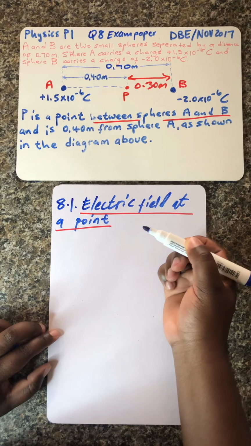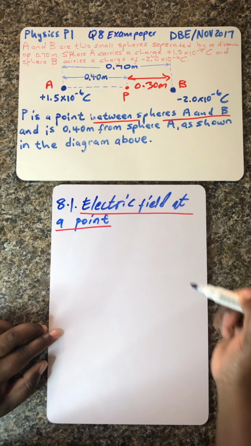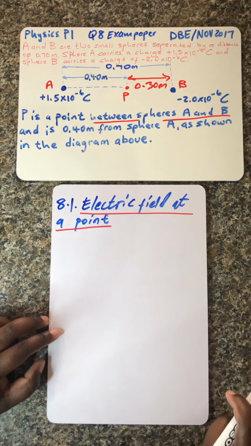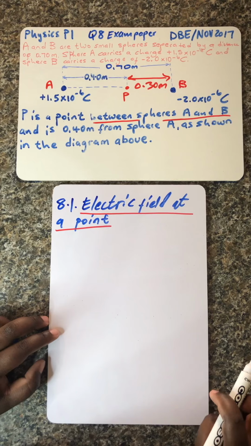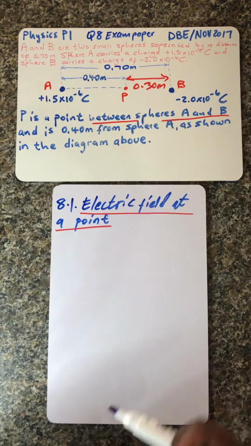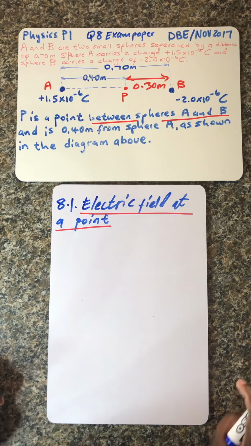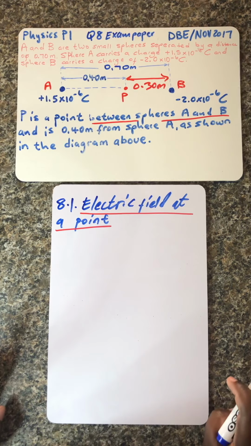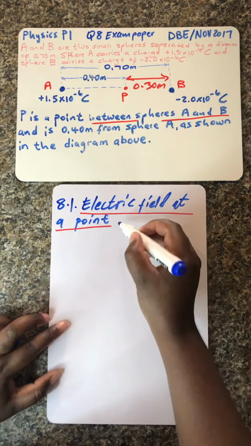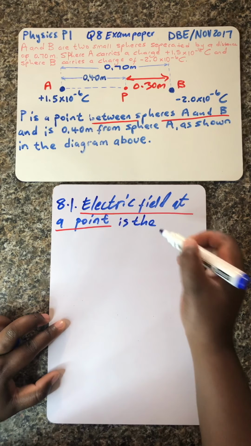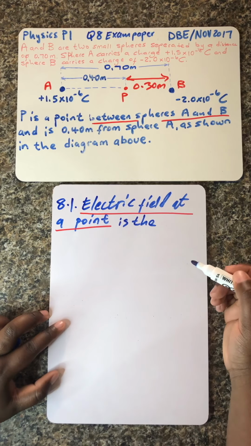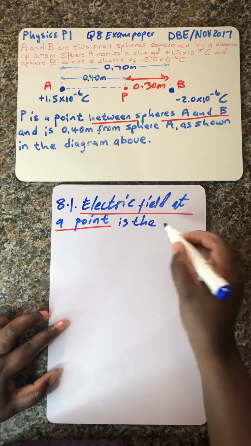So obviously the definition, guys, is there in your textbook. Surely your teacher has given you the definition of electric field at a point. Depending on the information that you've got, you can make use of that information to provide as an answer to this question. But what matters the most is to be careful of what the question says. In this case, it says electric field at a point is, if you've got something to write, you can write. It doesn't really matter that much. This is just a definition, so you can just write as I write.